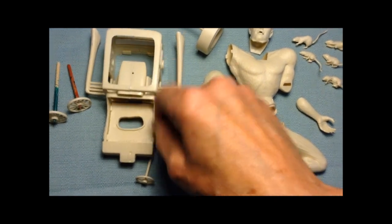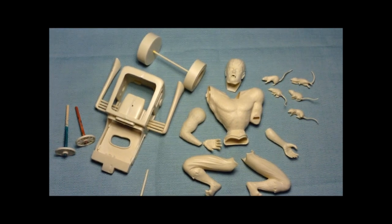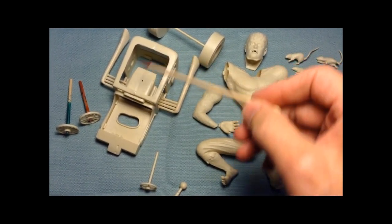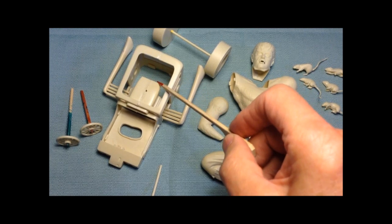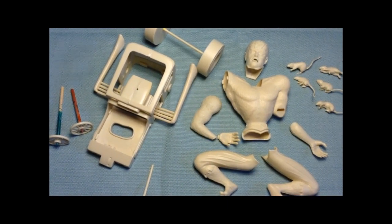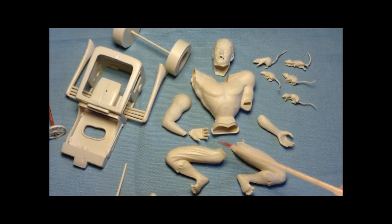Things are just mocked up and in place at the moment to test fit. I've got seam work to do. The seams run right down the center here and here and here. The motor comes out. I'm going to have to paint it all separately. I'm thinking of doing the inside flat black, and the car body a deep red with a red metallic flake. And I'll have to figure out what colors I'm going to paint here.